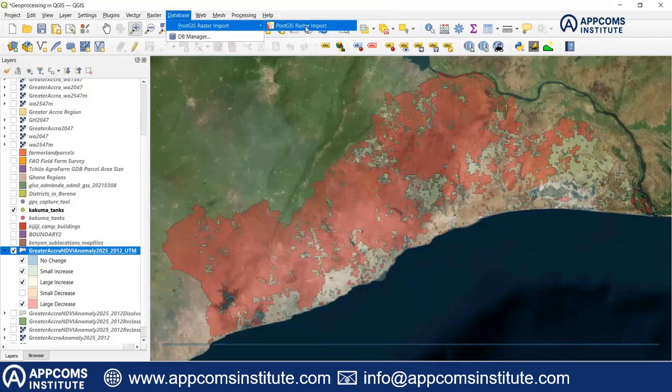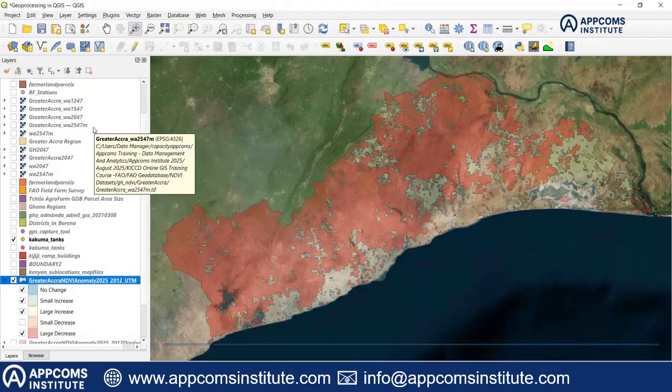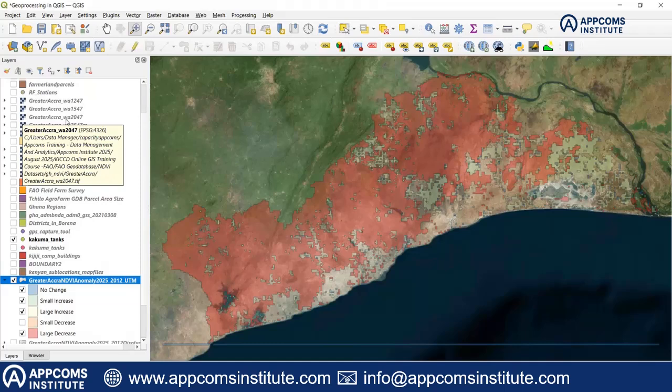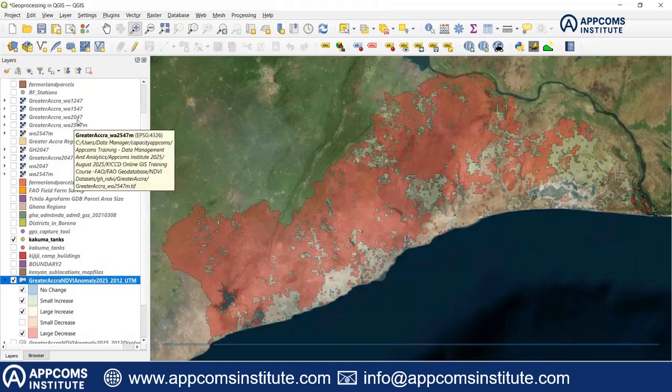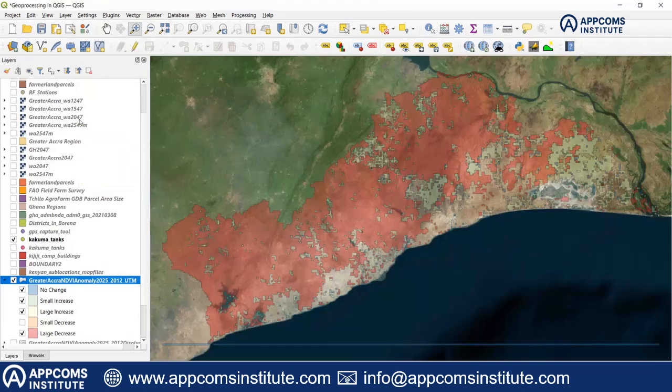So what I'm going to do, I'm going to upload a data set here, Greater Accra 2020. Maybe even these two. These are the NDVI values that we got from the FAO data portal.